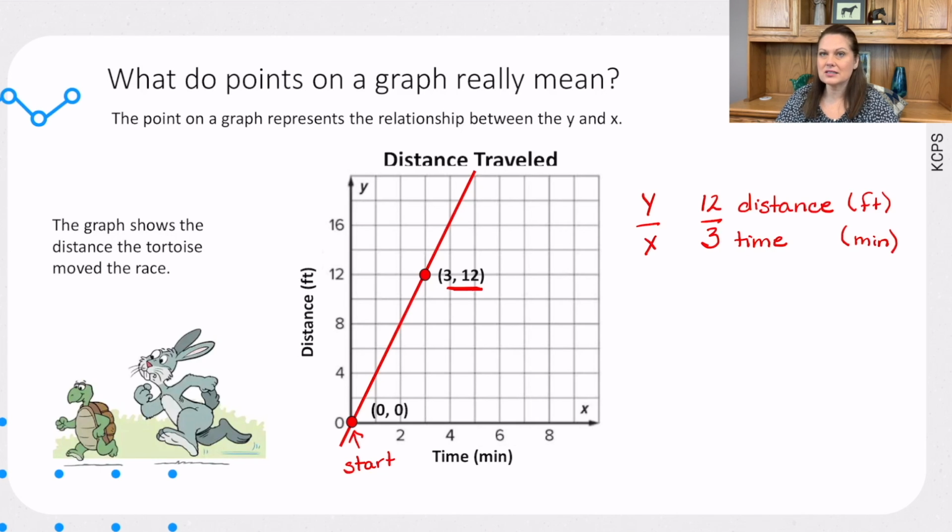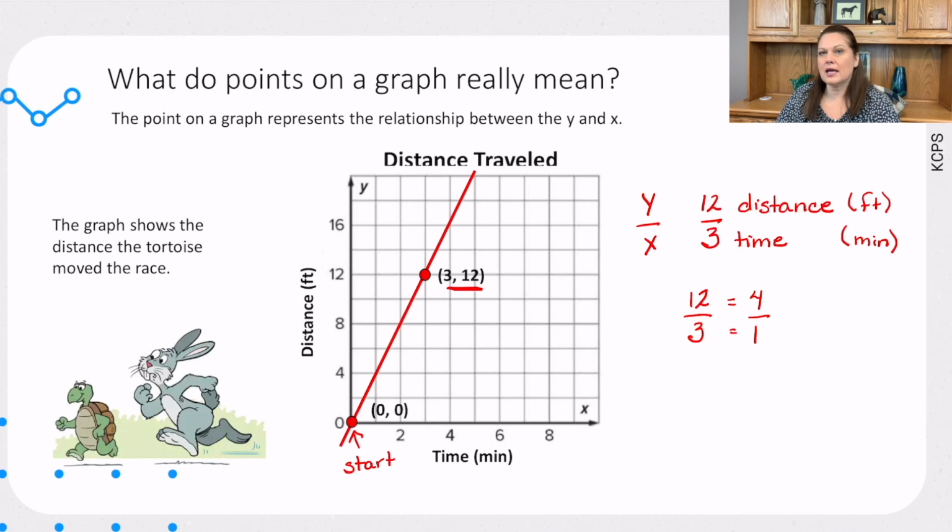Now that still sounds kind of funny because it's not in unit rate. If we look, we know that the factors of 12 are 1, 12, 2, 6, 3, and 4, and 3 only has the factors of 1 and 3, so the common factor that I can simplify by is 3. This will give me 4. This will give me 1.